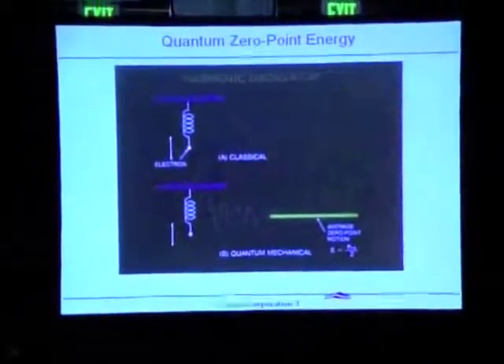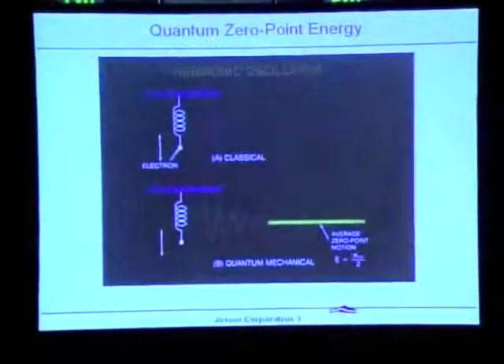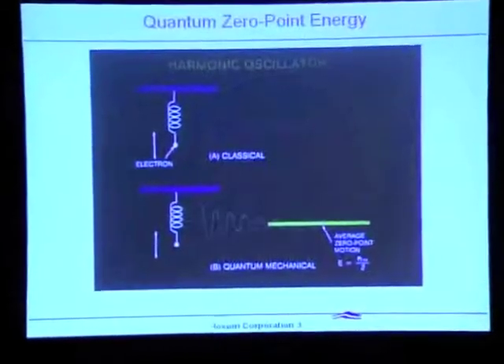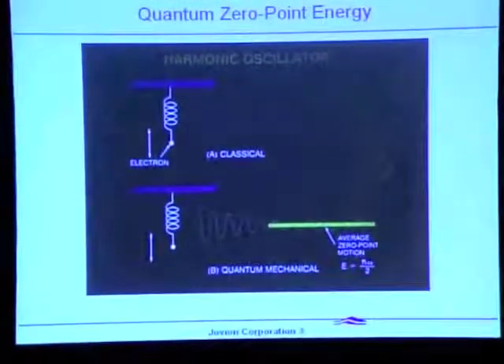This concerns a quantum vacuum energy patent that Garrett Modell and I reissued a couple of years ago, now assigned to the University of Colorado. It concerns zero-point energy, which comes directly from the Heisenberg uncertainty principle. If you let any oscillator oscillate, it will eventually come to rest because of friction. In the case of a quantum oscillator, it will never come to rest because the Heisenberg uncertainty principle forbids taking the last little bit of energy out of anything.